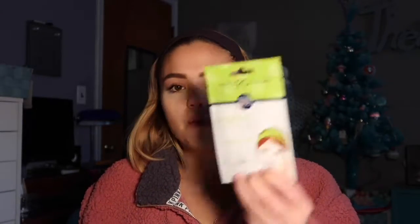If I do, I'll use pre-packaged ones, like ones I get as samples from my Ipsy bag, or this one I got from my mom in my Christmas stocking. You can get face masks at the drugstore, at Ulta, Sephora, it doesn't really matter. They all kind of do similar things, but I don't use any specialty products that will really take care of my skin unless I seriously just do a whole spa day for myself. You know, take a bubble bath, really take care of my skin, take care of my body. But on the regular, if I want some pick-me-up things, these are the things I use.